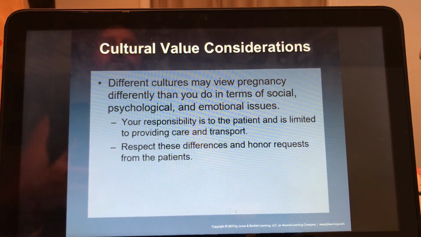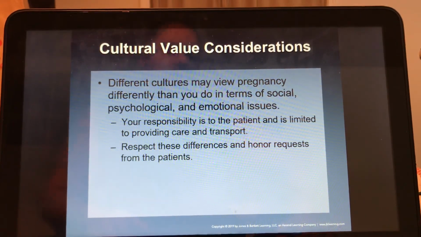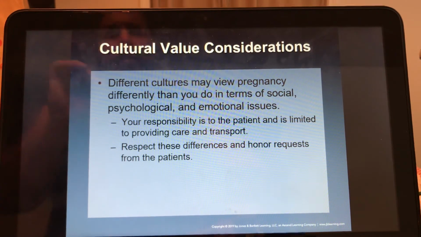Again, just be prepared to try to help out. When this happens, I'm just going to tell you, follow your protocols. Your protocols will overrule anyone else. And if you can't handle the situation with your protocols and you're meeting too much resistance, online medical control. Put it on a doctor.